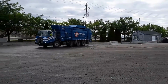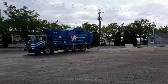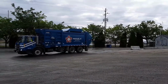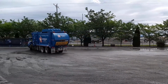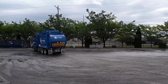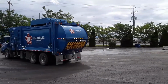The Boise transfer station, and we have found our driver, Casey. The same driver that we had on the streets, he is full, and he's here at the transfer station to empty so he can go back out on the streets. So we're going to watch him back in. And just like I was explaining in the beginning, he's going to open that back and tip the whole body up.